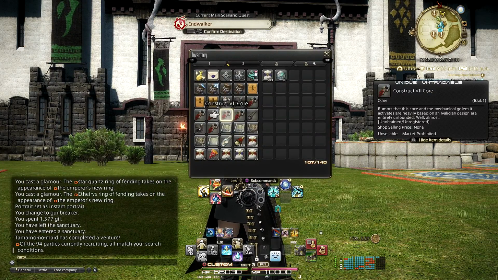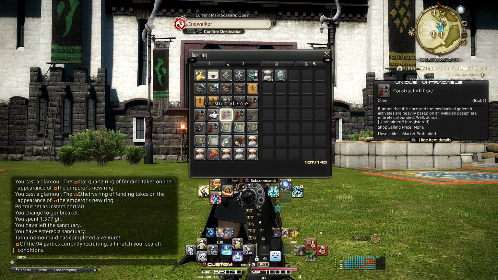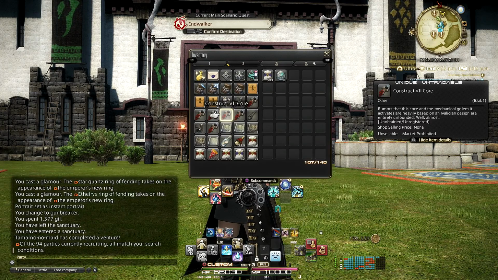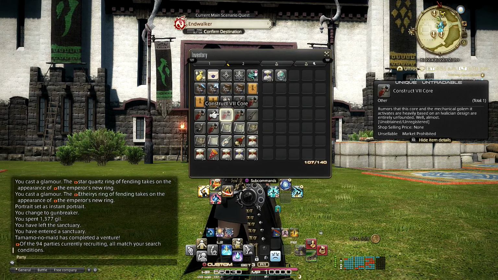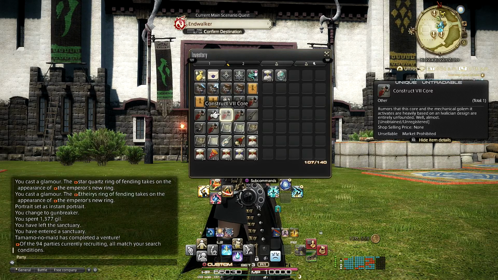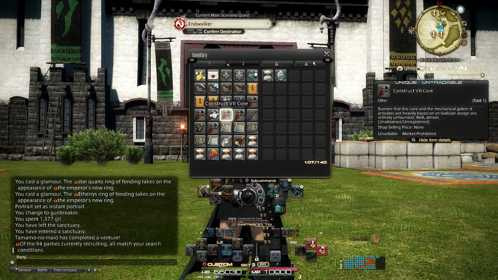So before we redeem this, I might as well read its description on the core itself. Rumors that this core and the mechanical golem it activates are heavily based on the Elysian design are entirely unfounded. Well, almost, to be precise. Alright, let us redeem the bad boy.